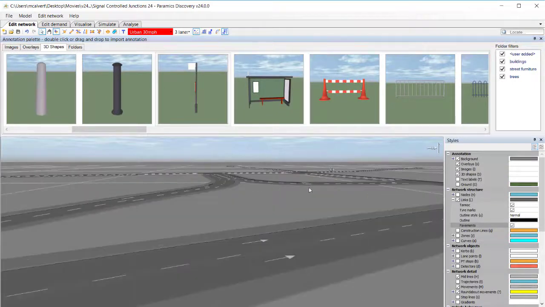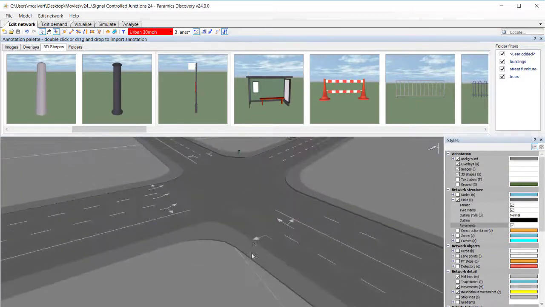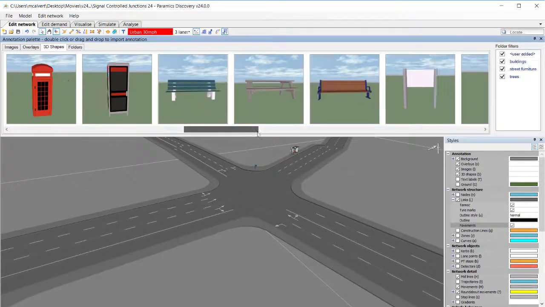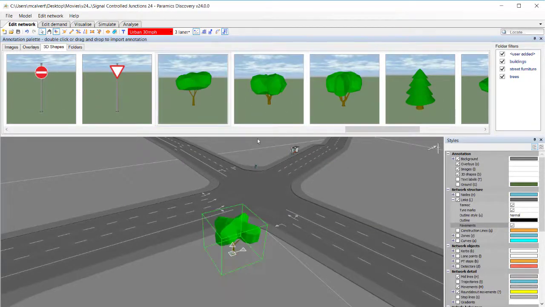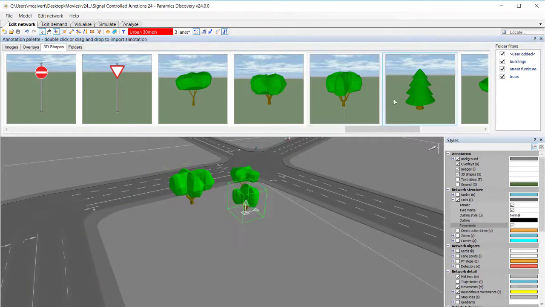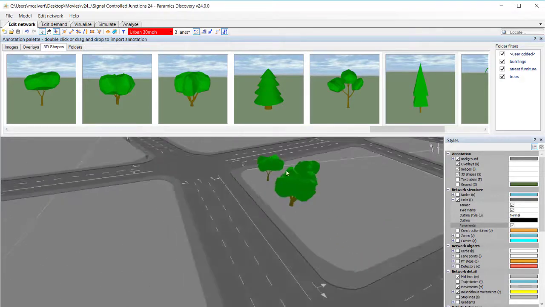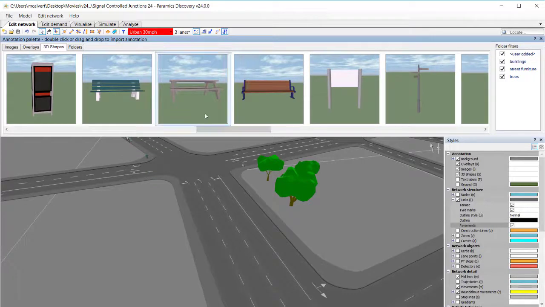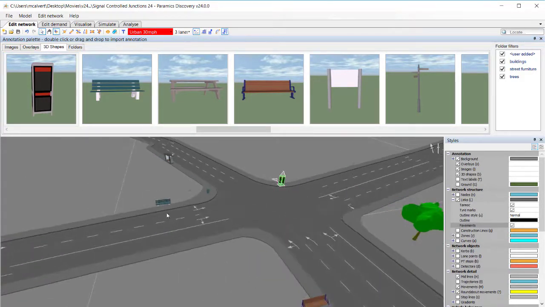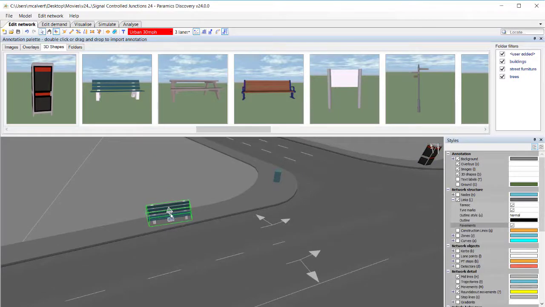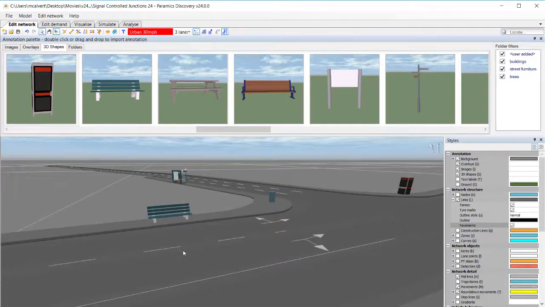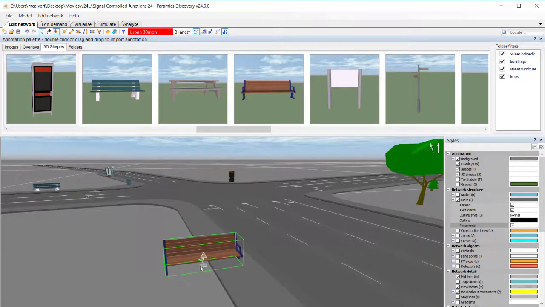Now, of course, there's loads of other things I can drop in, and I'm not going to take too much more time to do that, because as long as you can understand the principle of adding in these shapes, then you can just work away at it to your heart's content. So I can add in loads of trees around there, let's say. How about a bench, a few benches around the model, a picnic table in there, maybe a telephone box, and you can see once they're added in, very, very easy to then just manipulate them and get these shapes into position.